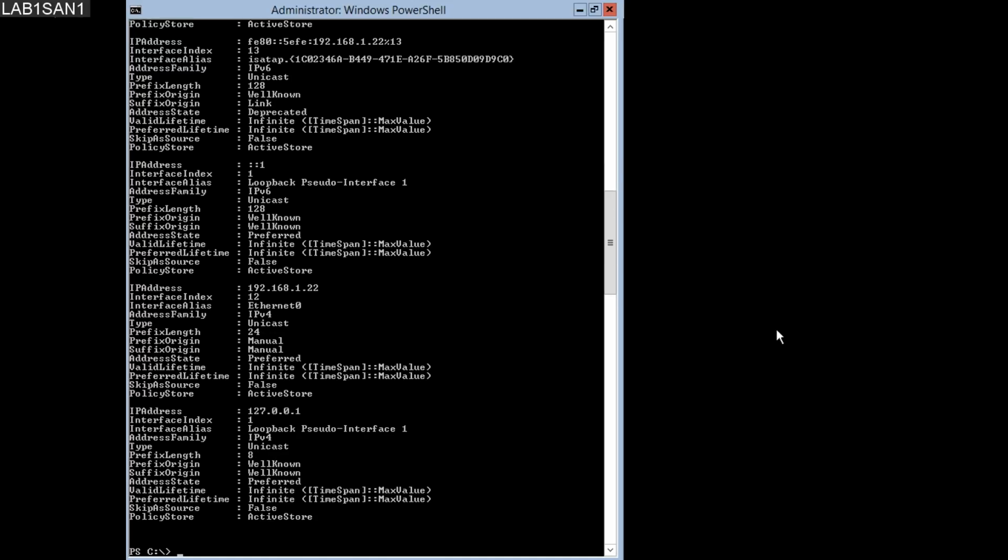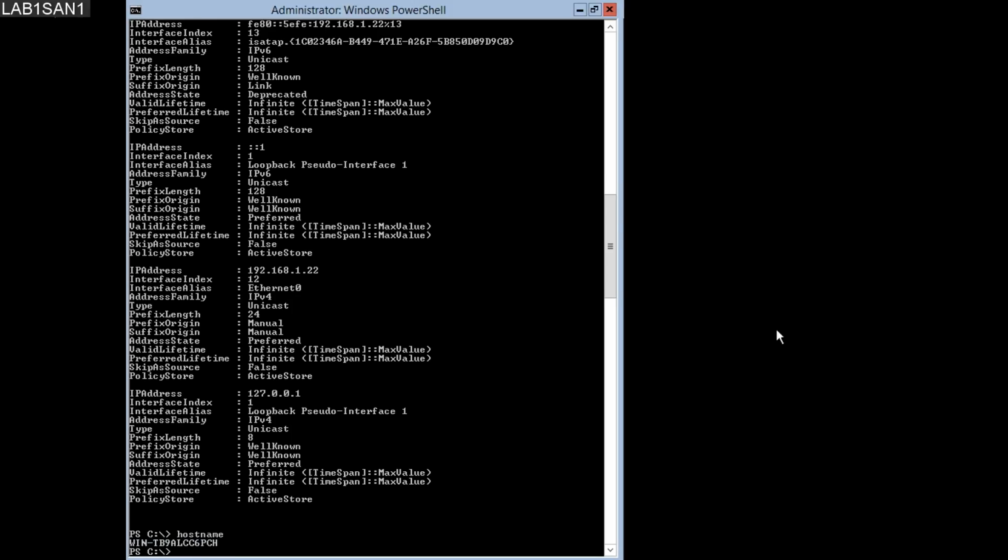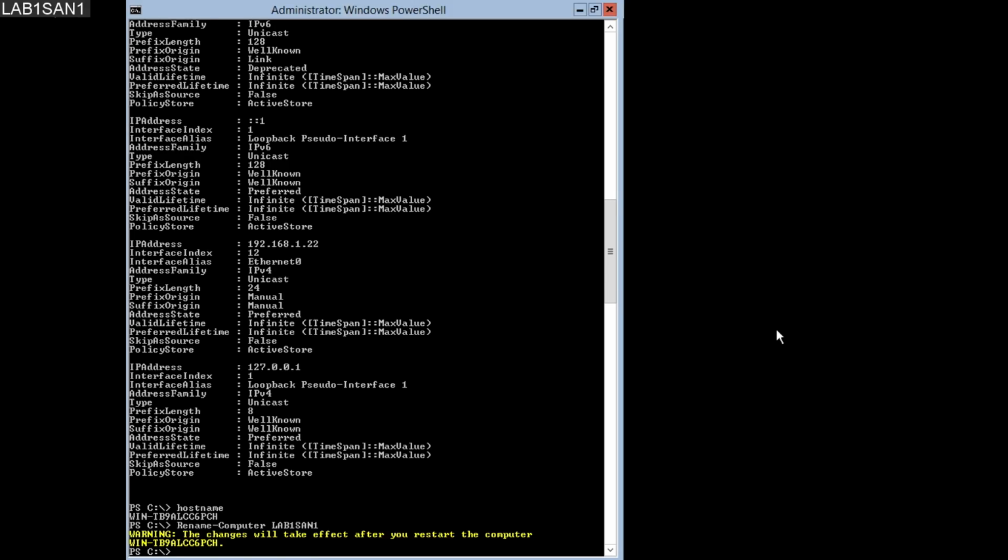Now it's time to set the server name. So let's check what it is at the moment. It's like a random server name. So we're going to use the Rename-Computer cmdlet to set the server name to Lab1 SAN1. This will of course need a reboot.